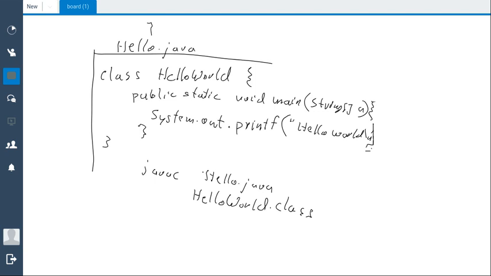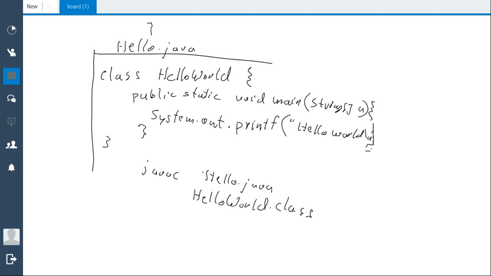We're just trying to look at having some application. How do we compile? How do we run? The application would be the method called main. We'll see how it works, how main actually gets started. So you can have a class like this. Now another thing brought to light is this. When you compiled hello.java, it created hello world.class because you have a class called hello world. By creating a class hello world, you are actually creating a new type.